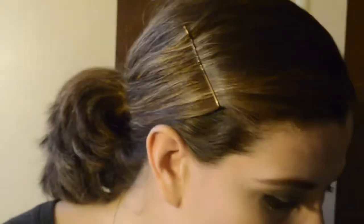First of all, it does spray, so just be careful. I get it everywhere. It doesn't matter how careful I try to be. My brush is dirty, but oh well. I use a flat top brush from e.l.f. It's $3. So that's as much as I'm going to use on my entire face. I grab a little bit with my brush.